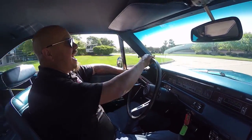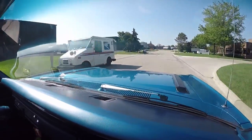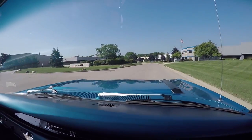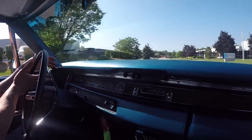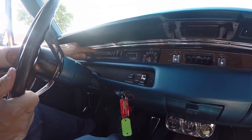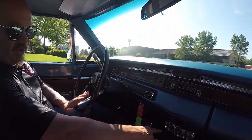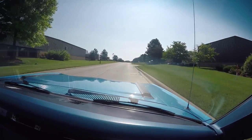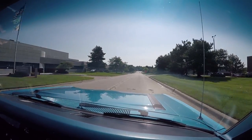Let's take this GTX for a ride. One of the nicest GTX's I've ever driven right here — man, is it sweet. It sounds great, driving great, looks beautiful. This is an amazing ride. And look down here on the dash — it looks like it's brand new. The dash pad looks good, the lens looks good. We've got the alternator, gas, speedo, temperature gauge, tach, and the radio looks great. Three-pack of gauges underneath the dash too. Just beautiful. Get around the corner here and listen to that exhaust — this thing's got a cool exhaust system on it. Big block under the hood making all the music.